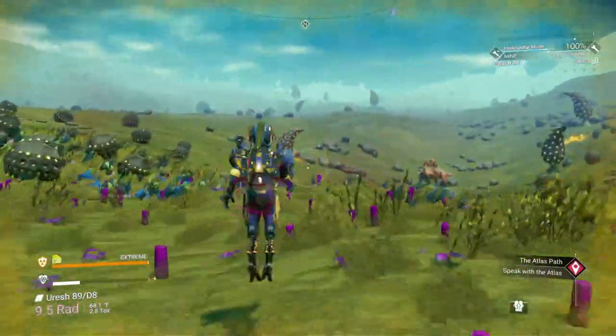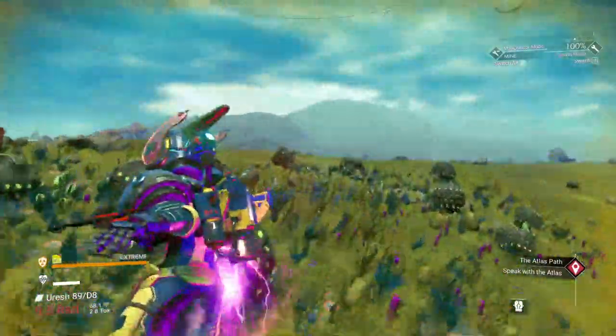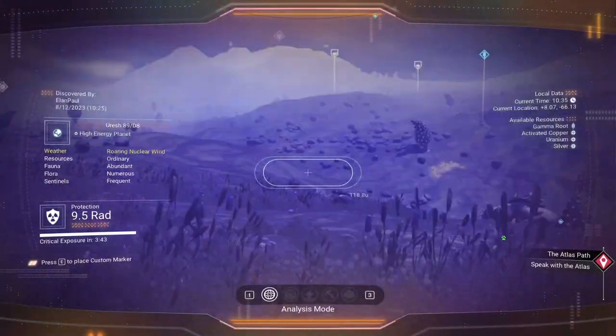So I don't know what we have to do to get these guys to show up, but we'll see. It doesn't look like any of the animals are attacking us, so at least that's something. I am in normal mode. I want to be clear about that. This isn't survival or permadeath. Crazy creatures, man.